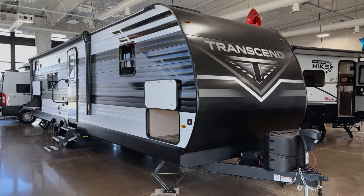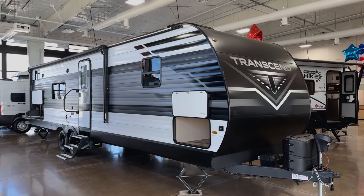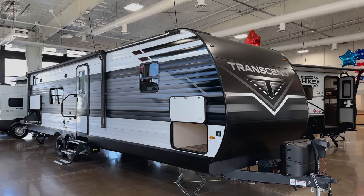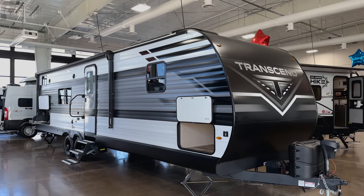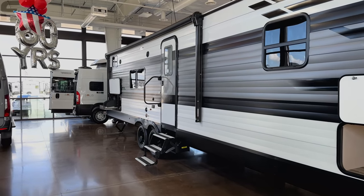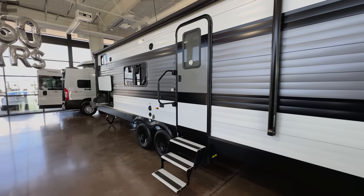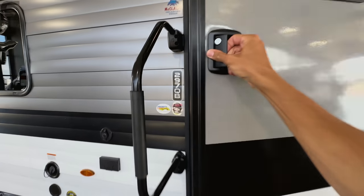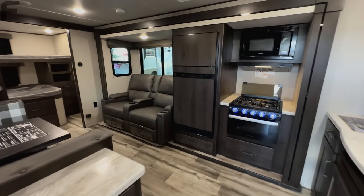That still technically falls within the classification of what a lot of half-ton trucks market they are capable of towing. I just got a 2023 Tundra, and although this camper would look great behind it, I would feel pretty intimidated towing a 36-foot camper behind a half-ton truck. So I would recommend a three-quarter-ton truck. Let's jump inside and go to the back area because we're going to talk about mattresses.